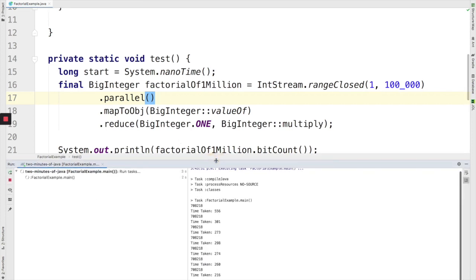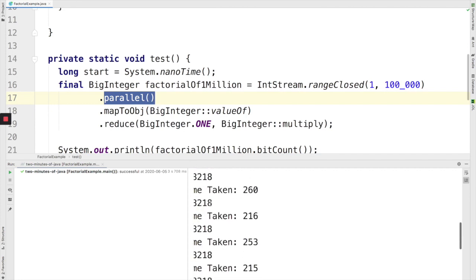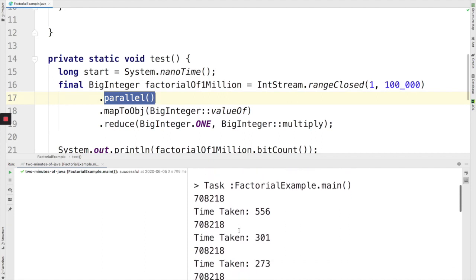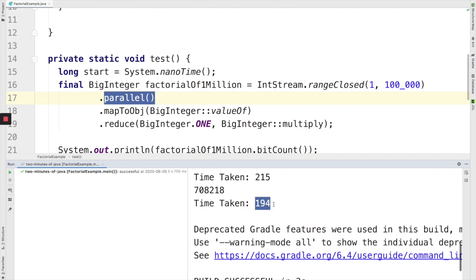I have 6 cores in this machine, so it runs this calculation across multiple cores. Now if you see, the number is drastically reduced. It takes only 500 milliseconds, and then it reduced to 194 milliseconds. It's a huge gain.